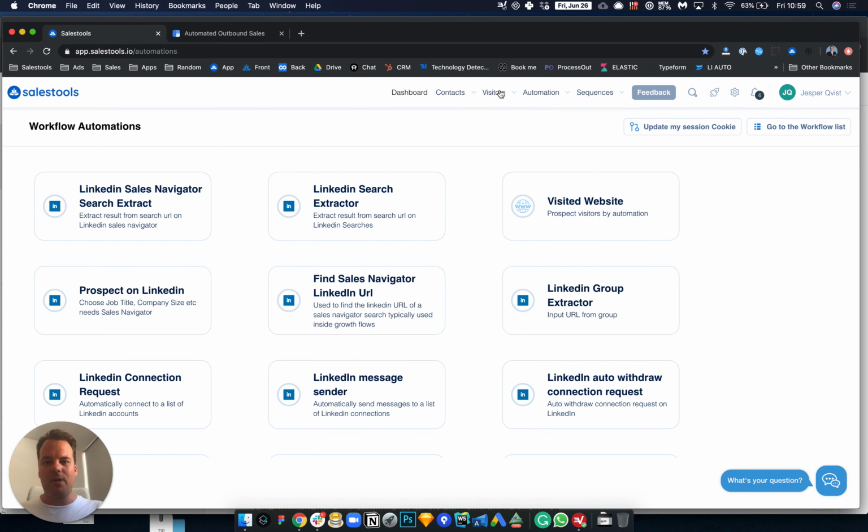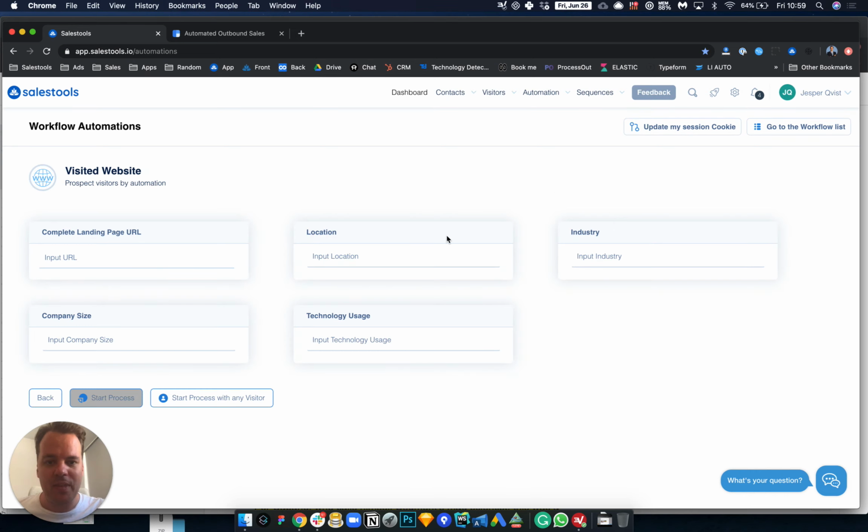You start out by making sure you have the JavaScript on your website from Salestools. That way we can reverse engineer companies that come to your website. The good part about Salestools is every time somebody sends an email from our system, we capture the IP of the device, return that, and match it based on the domain name of the receiver. So our data set is growing rapidly every single day with each one of you. So that is lifting the results for everyone.